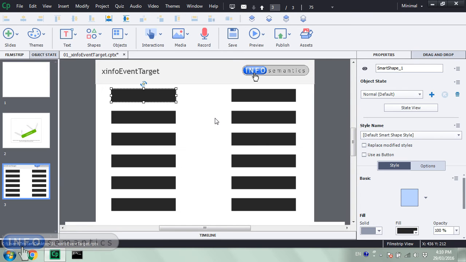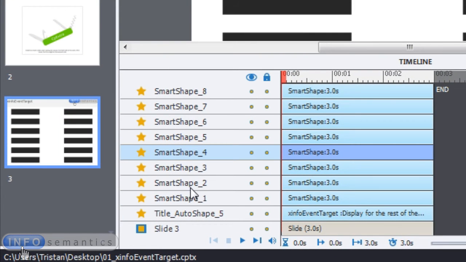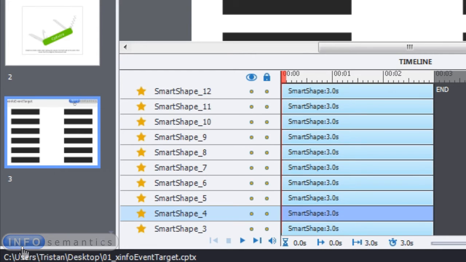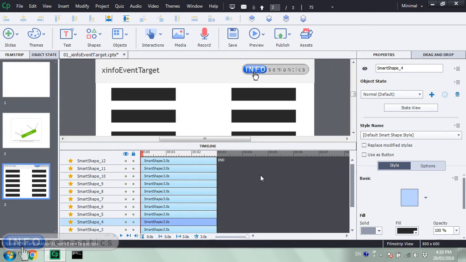Now, before I go on, I want to show you how each of these smart shapes has a very similar name. You can see there's Smart Shape 1 or Smart Shape 2, Smart Shape 3. All the smart shapes on this slide that we want to hide when we click them follow this same naming pattern, and this can be very useful for us. So what we want to do is first of all detect when we click on any one of these smart shapes. And this can be done using CpExtra's xcmnd add event listener command variable. Let me show you how that works.